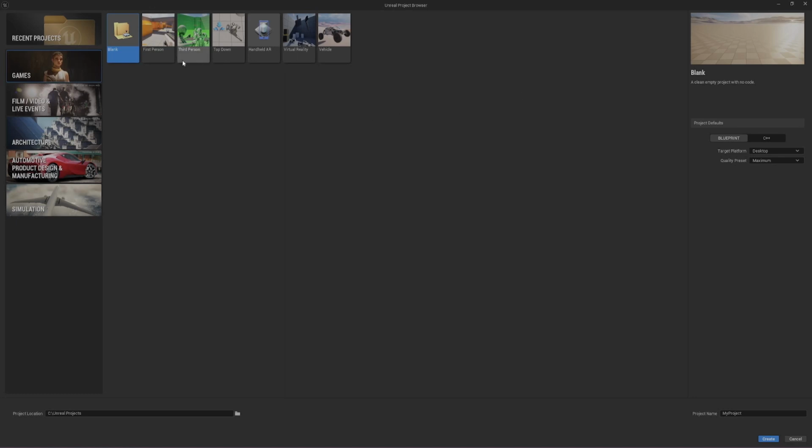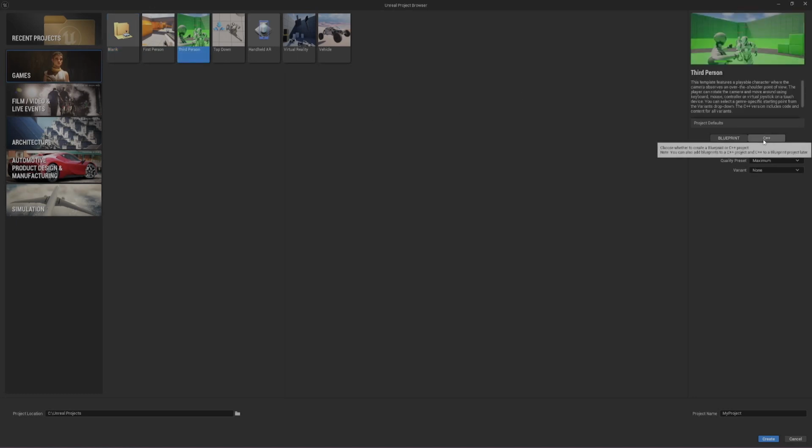Right, to create this project, we're going to be using the third person template with the project default as C++, and the project name is going to call it something small because I'll be retyping it for like the character, the player controller, and everything else in C++. So I'm just going to call it IS, which stands for Inventory System. So let's create that project. Make sure you click the C++ and obviously third person template, and I'll see you in a moment.